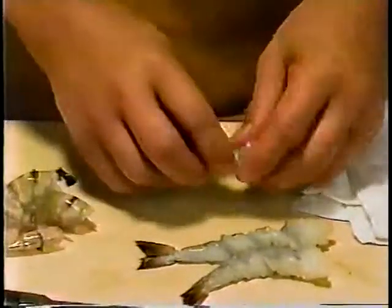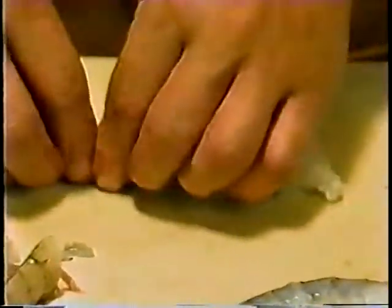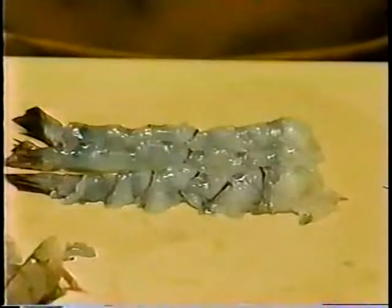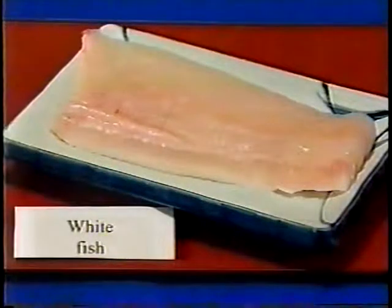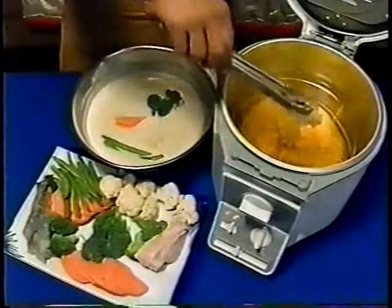We will now lay the shrimp flat on its stomach side, and using both hands we will press down and make the shrimp flat and straight. We can also make the tempura with any kind of filet white fish and vegetables of your own choice.